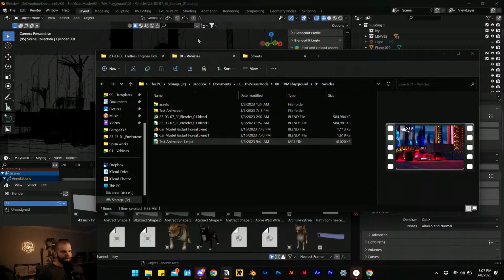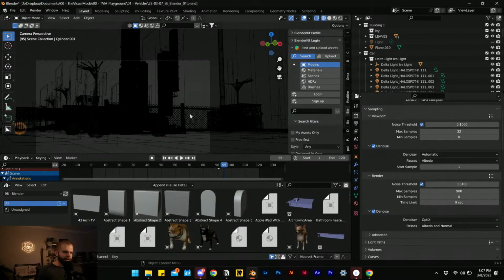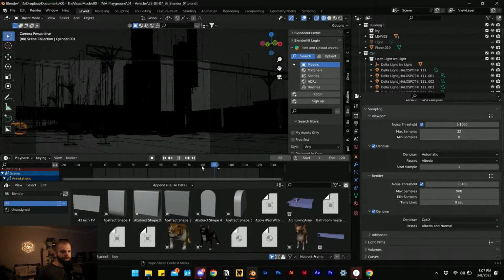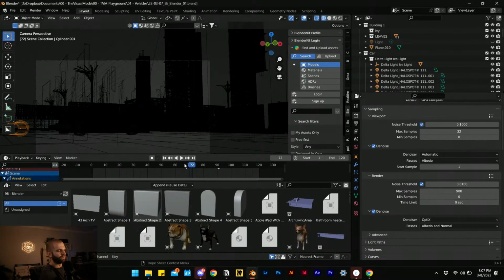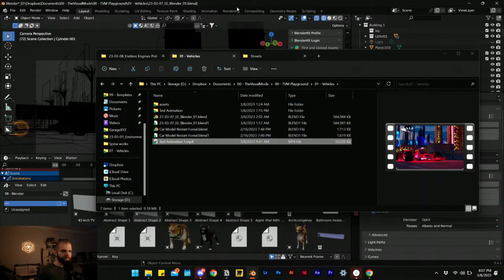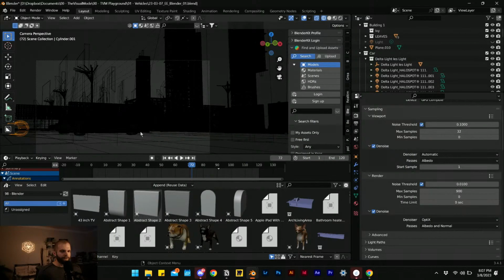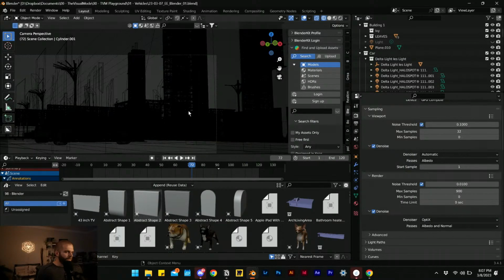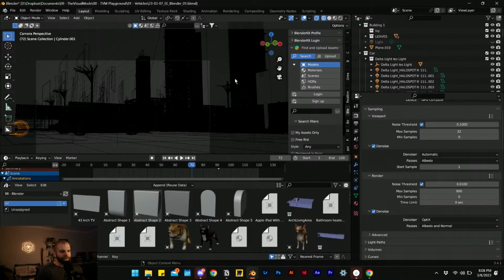We have the Blender file right here in the background, and the main thing right now is it's really hard to work with. It's taking up a lot of resources. I should also plug in the computer so that it runs nice. There we are. So we've got to make this a bit more efficient.